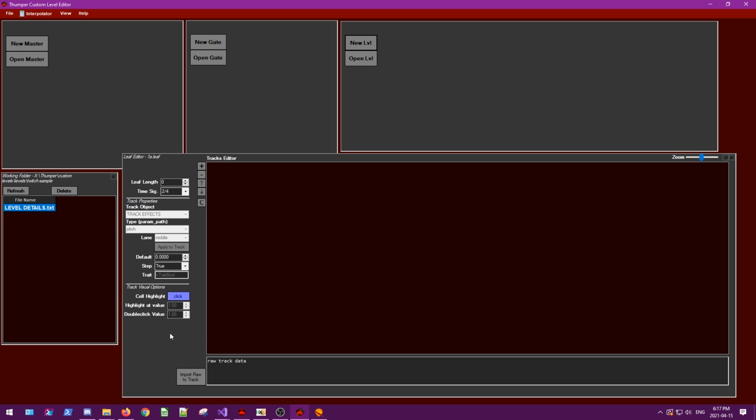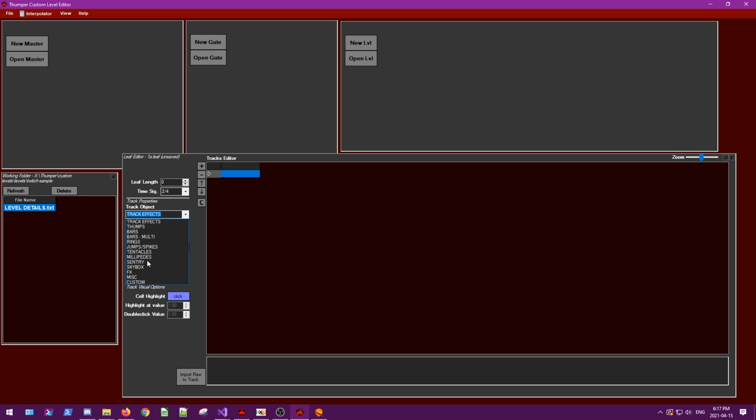So now you are greeted with all of these options. Now we can start designing our beat. The main panel you'll be using is right here. It's called the track editor. And you can kind of think of this as a music sequencer in other applications that you might have seen. We can add a track, and then we can apply an object to that track. And these objects are what's going to show up in the level.